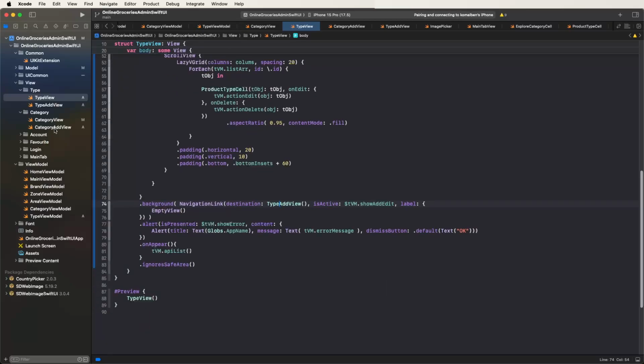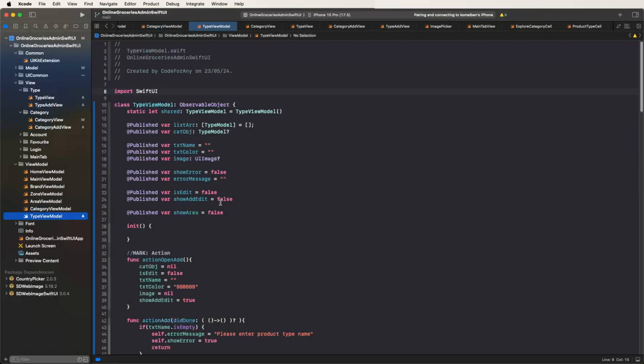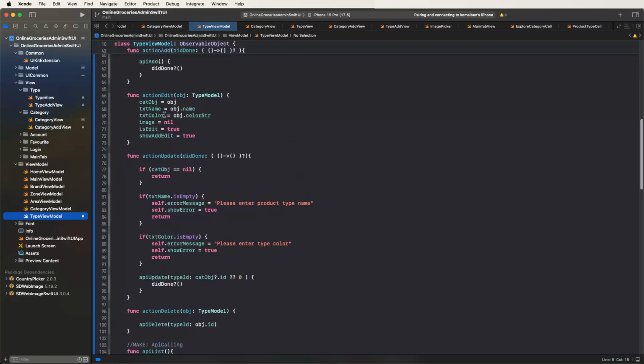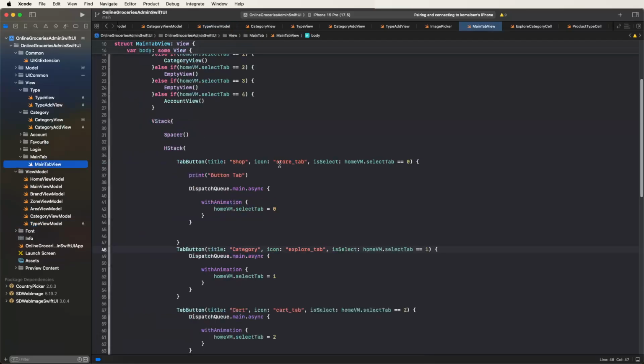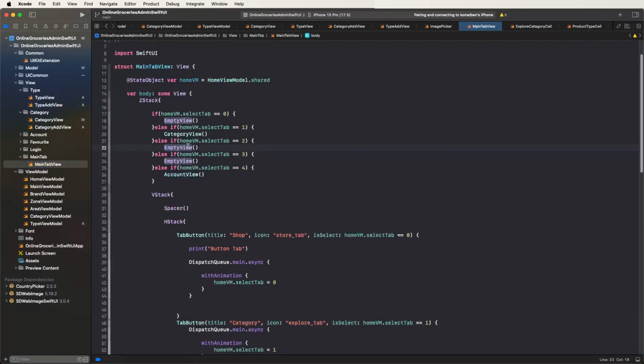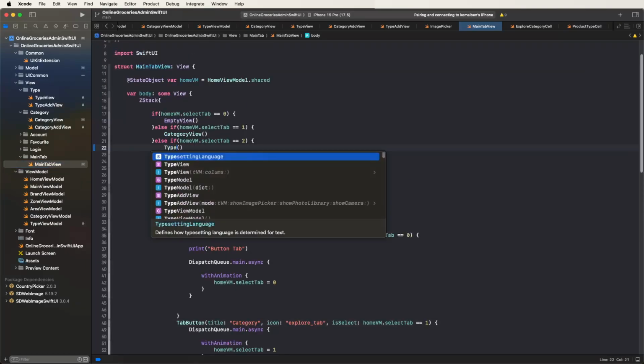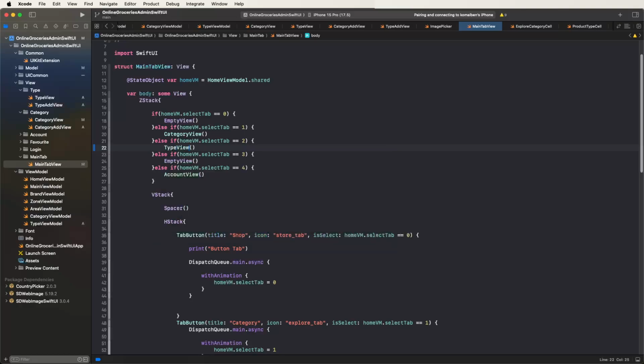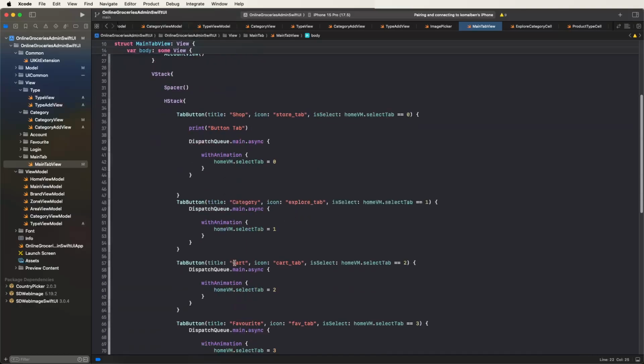And also need to go inside the view models. You need to configure edit, and you need to set here true. Like these configurations are needed here. Now need to find out here the main tab view and configure this here the tab, and give this here the selected tab view like this set, and also need to set here the name as types, and also need to change here the image. We need to set here the explore tabs like this. We need to set here.